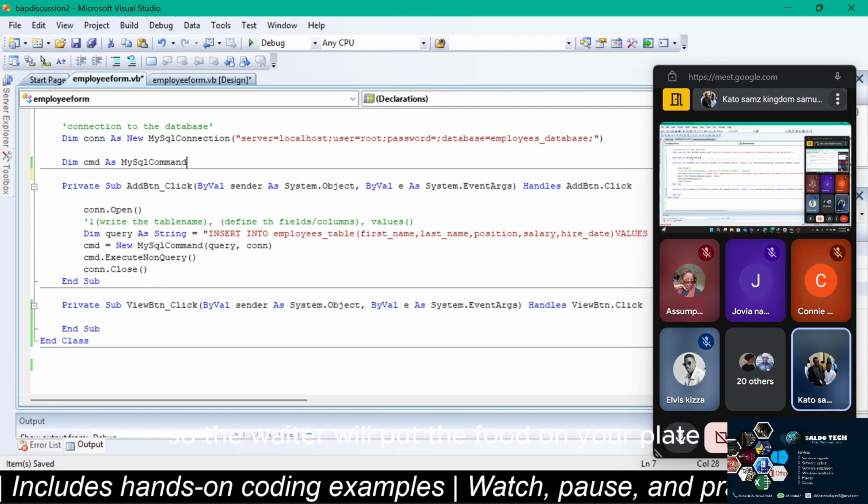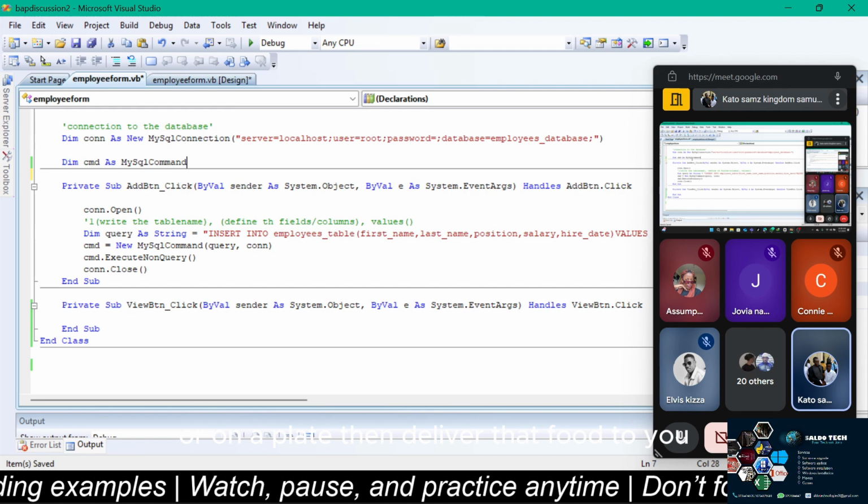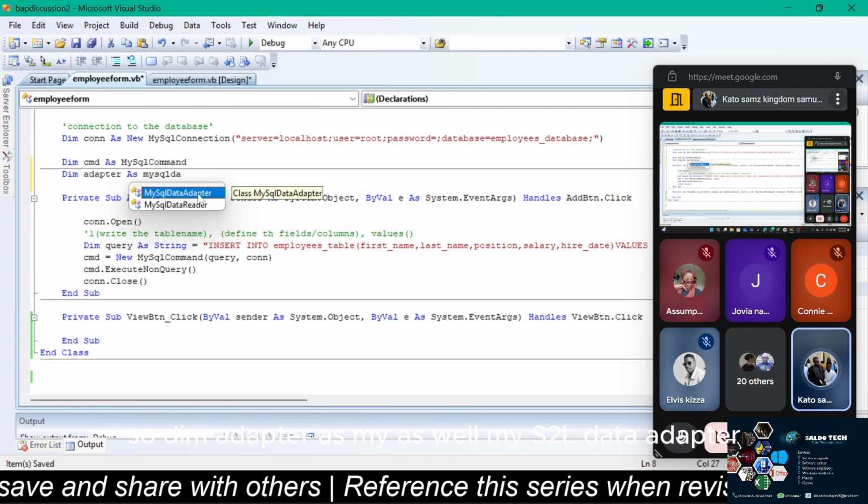So the waiter will put the food on a plate, then deliver that food to you. That is what we are going to do. So I say that we need that waiter, and that waiter is going to be our Dim adapter. So Dim adapter is our waiter. Dim adapter as MySQL data adapter.